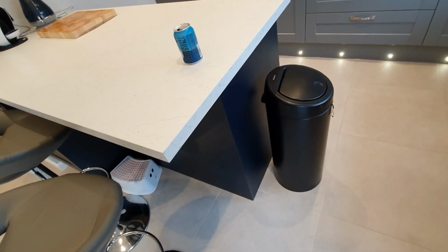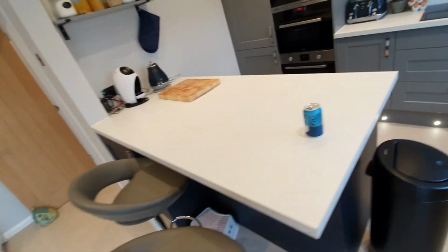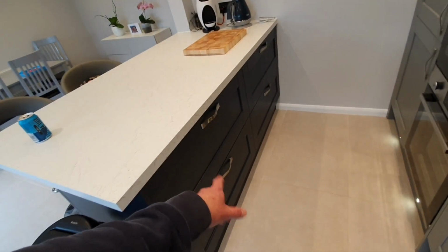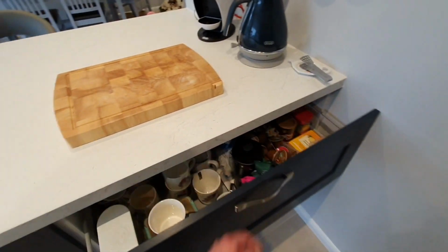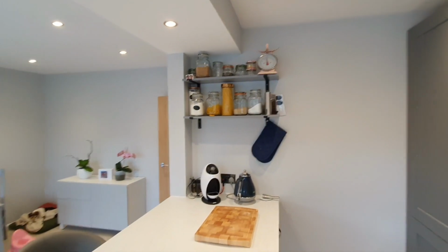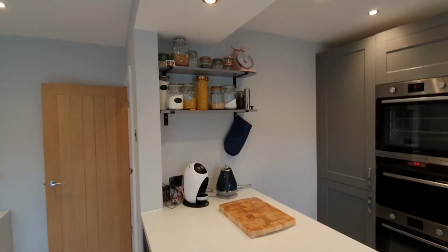We went for a 2-tone kitchen, so this is navy blue with a 600 wall unit as a cupboard unit on that side, and then 4 deep pan drawers, which you've got the cups in, the teas and coffees, etc. All Abby's baking stuff. She wanted a couple of shelves up there for putting all the stuff on that she bakes with, and pasta and whatnot. So yeah, we fitted the kitchen.